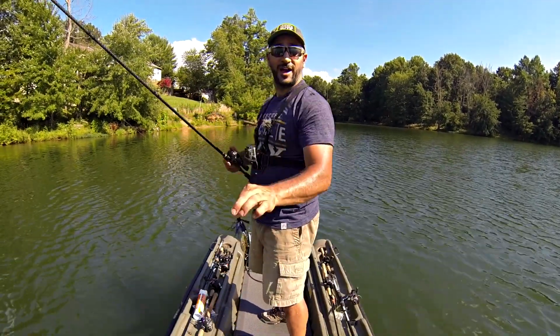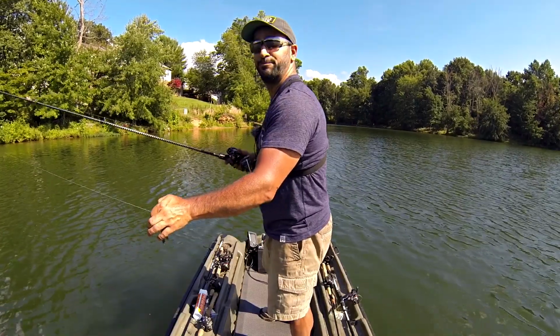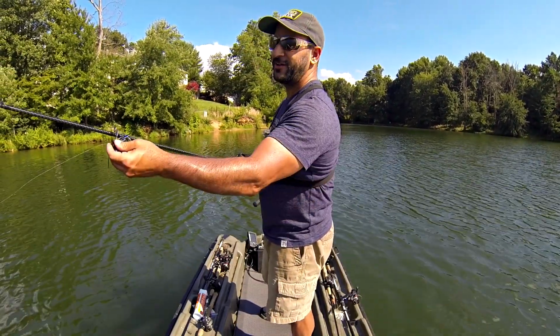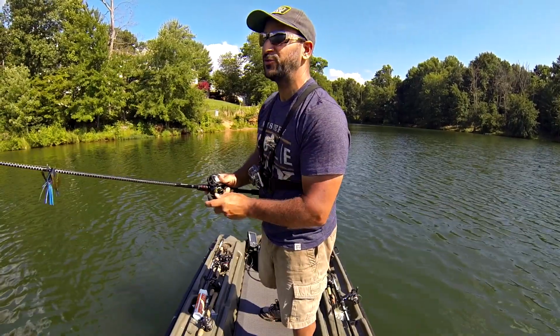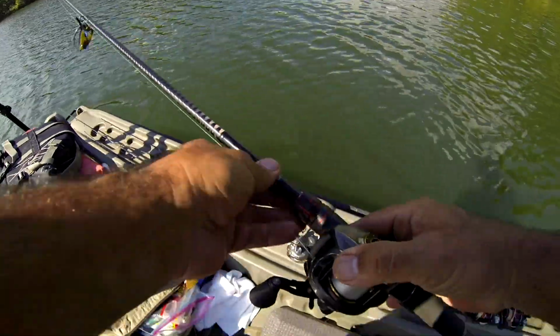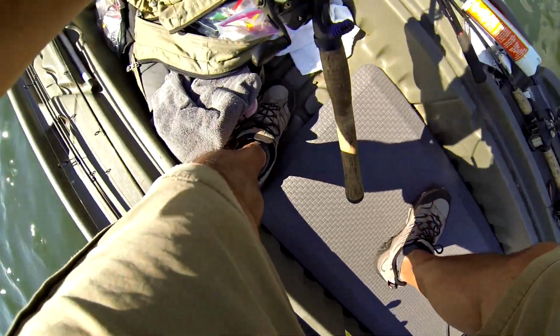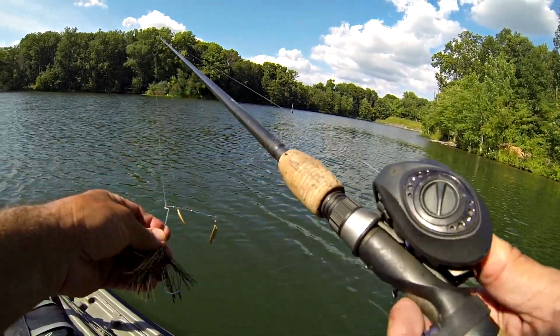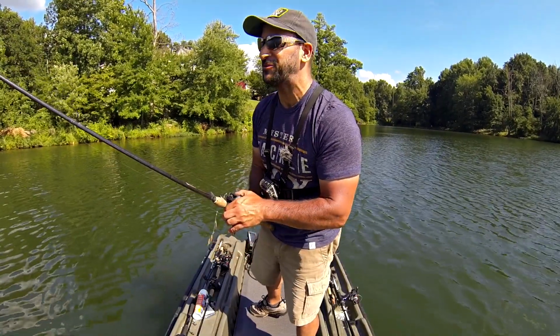You know what, folks? I'm going to get back to the jig. It's blowing out here. There's actually a really good breeze, so I'm going to take advantage of what I've got for the time being, and I'm going to throw that really cool Duo Realis spinnerbait. And I've already got it tied on. I actually pulled it out of the package and got it all set up on my medium 7-foot Avid St. Croix rod, but I had no idea what I was dealing with when I opened the package.